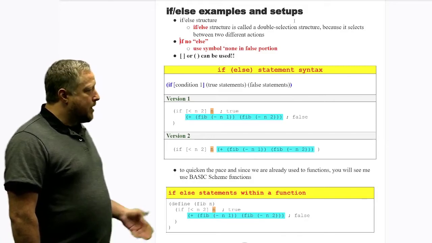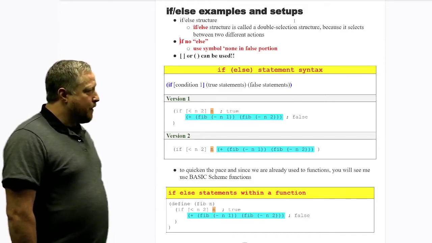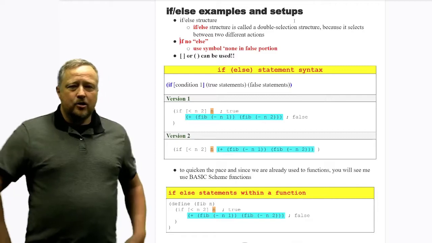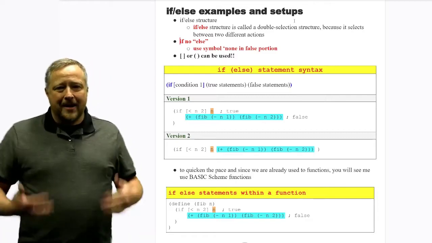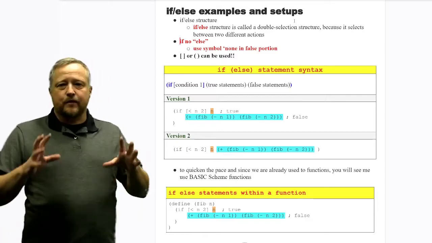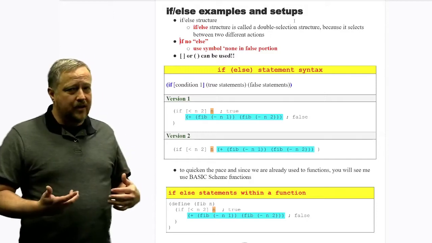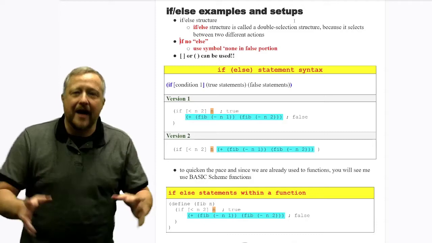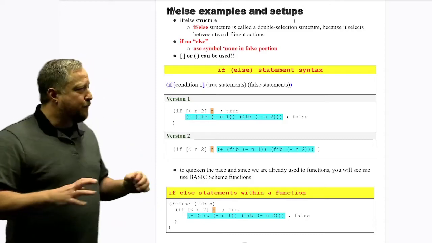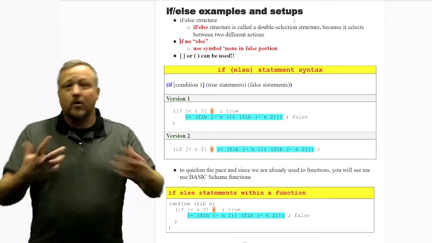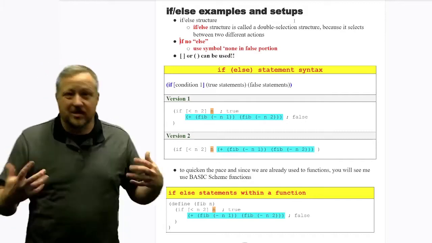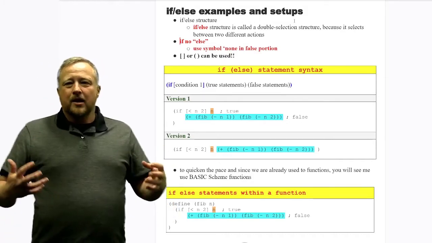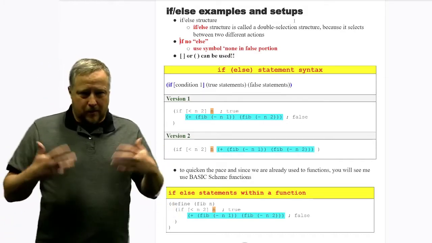So the last part here I go over is the if-else statements within a function. You're going to start seeing me already introducing very basic functions into the code that I've given you. Now again, if you've gotten to this level, you already know what basic functions are. And frankly, I'm doing that because in reality, we're going to be doing a lot of things in Scheme with functions because it's a functional language. But I'm going to bump it up a little bit. Let's put it that way.